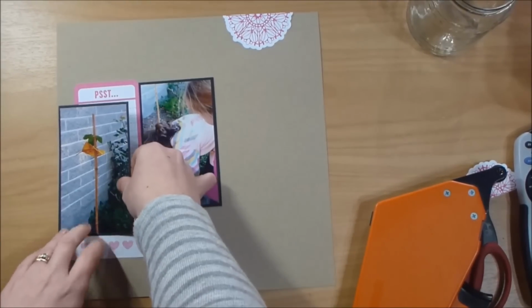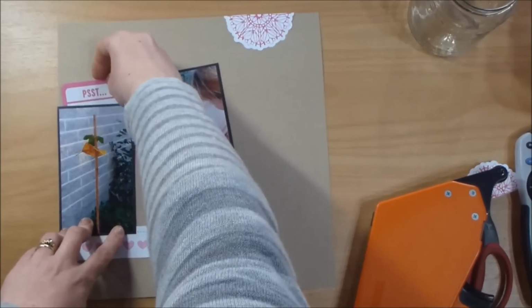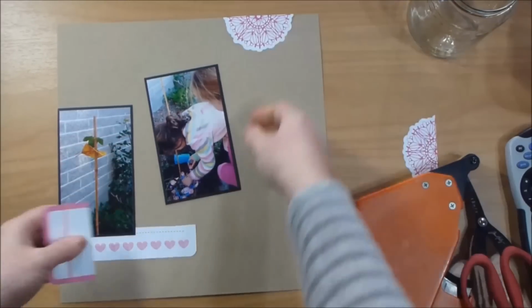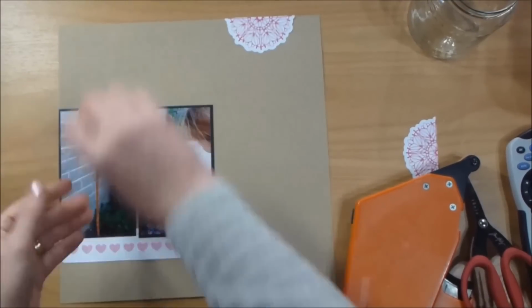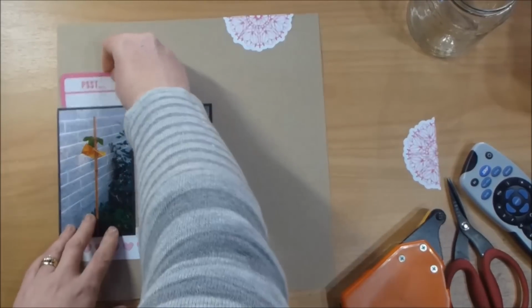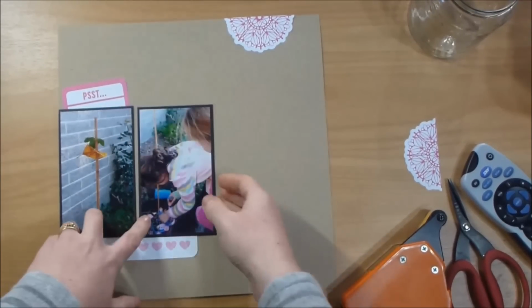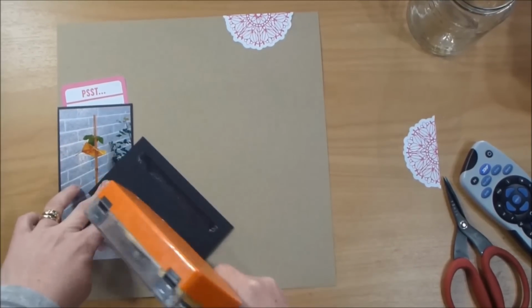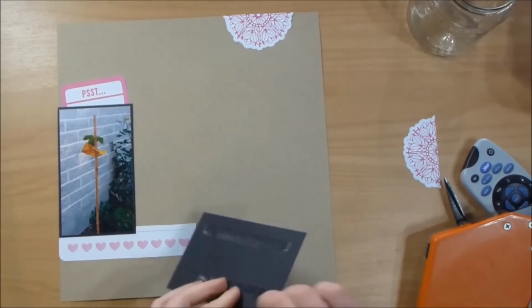Now these pictures are of my oldest two daughters and their obsession with attempting to grow things. Now they do have a vegetable garden, so they're not completely deprived, but they do try and grow things from seeds all the time. You know, just regular things like apple seeds, pumpkin seeds, not seeds in a packet.